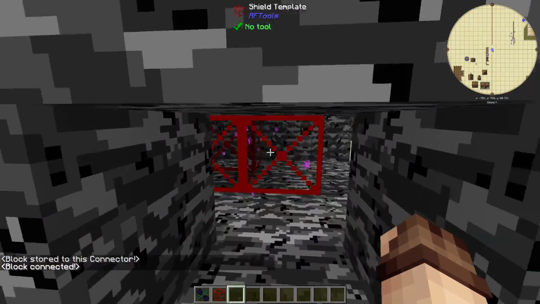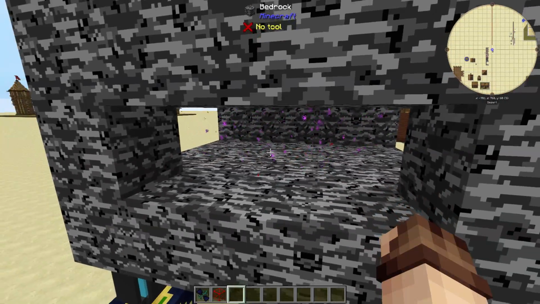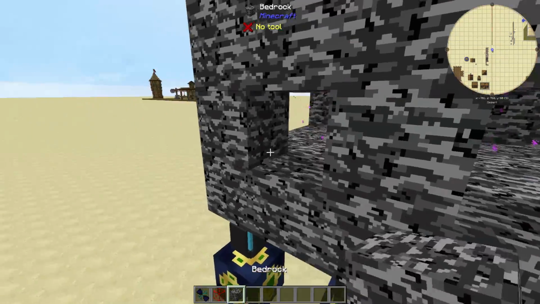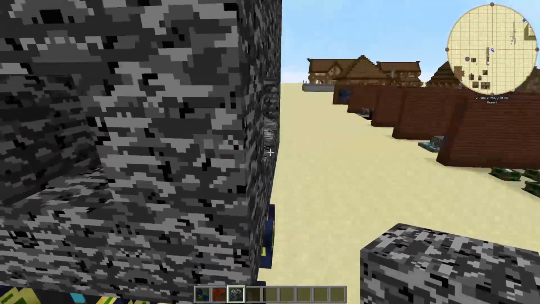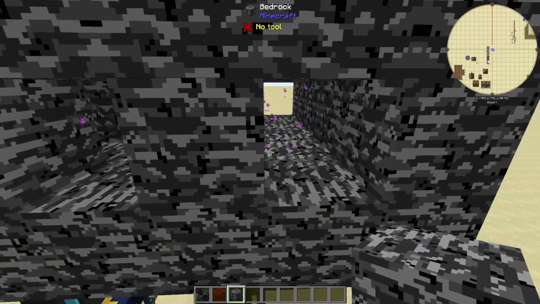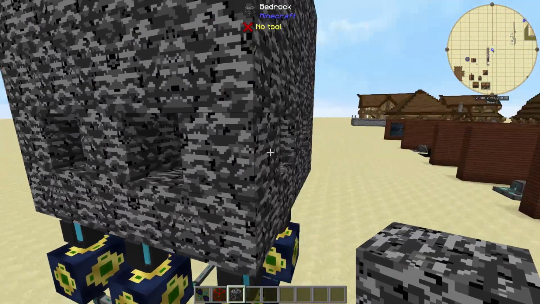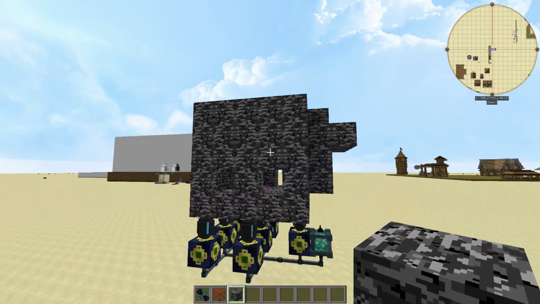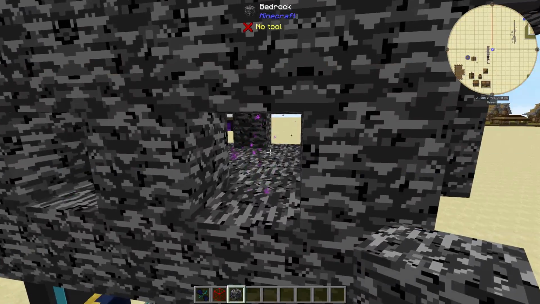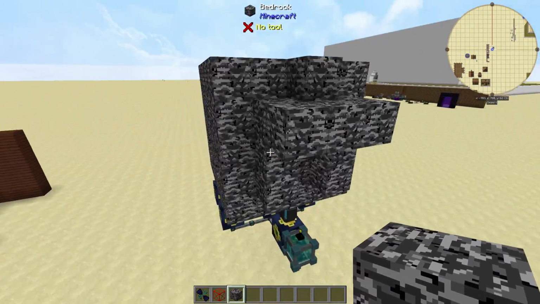And now that they're all connected, we can get rid of the scaffolding, and we can place in these sides again. It doesn't matter that there's air spaces in between here. As we'll see later on, we will use one of these gaps to put an XP vacuum into, so that these blocks do not get blown out in the Wither blast when he spawns. And that is the end of phase 1.